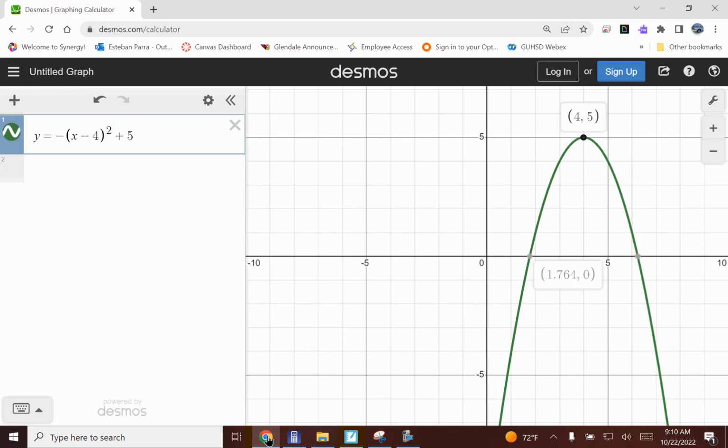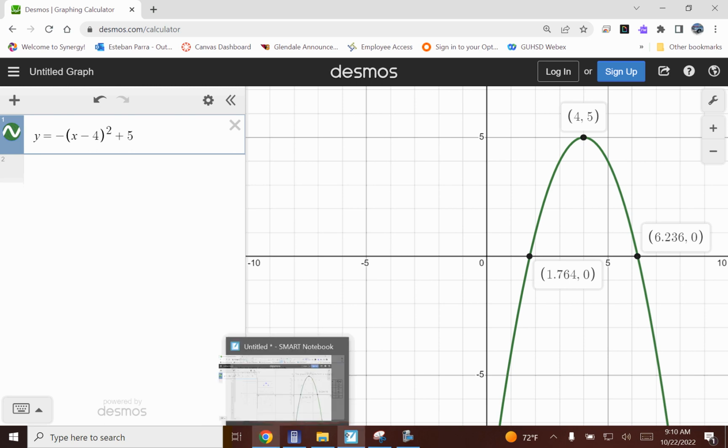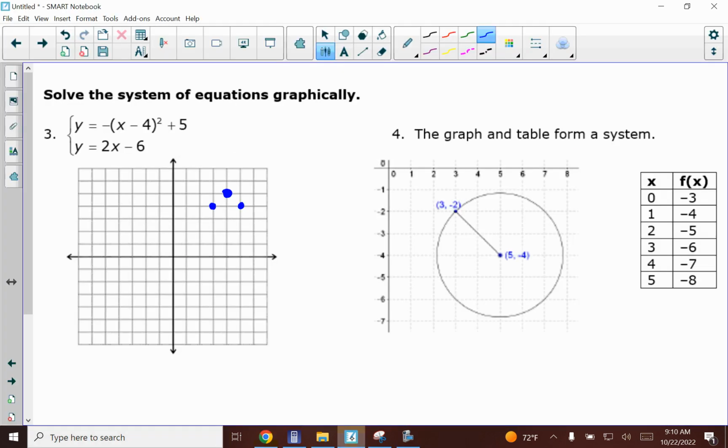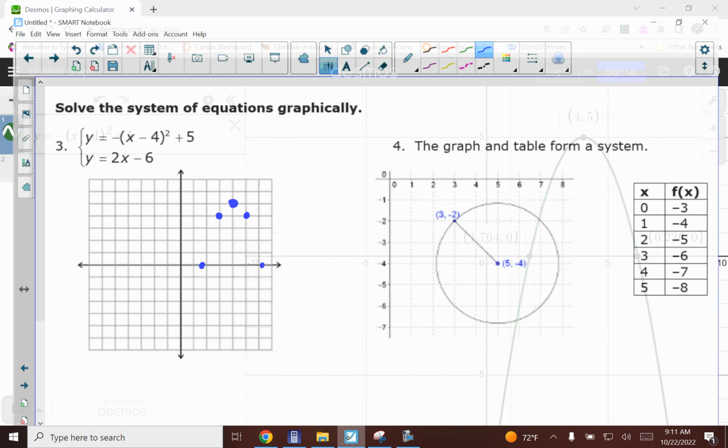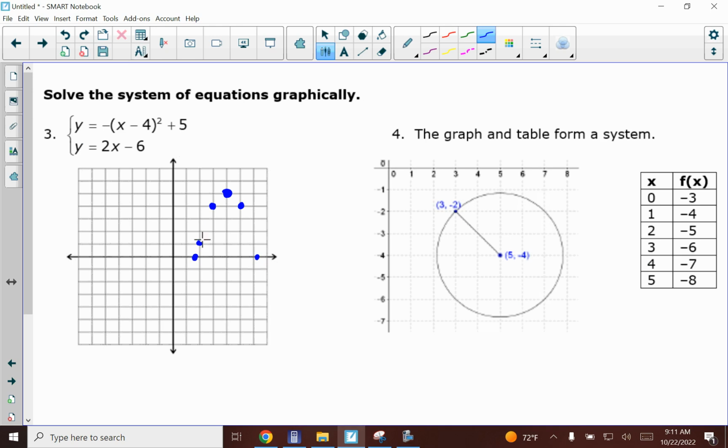The next 2 points look like they're here on the x-axis, and those are decimals, so I'm just going to estimate. So 1.7 and 6.2. I don't usually graph those, but I'm going to go ahead and just do it for this one. So 1.7 and 6.2. Oops, that's not 6. So here's 1, 2, 3, 4, 5, 6. So 6.2 is probably about right there. And if I go up just 1 right here, it looks like 2, 1, and 6, 1. Those are the whole numbers.